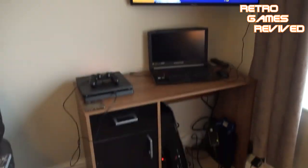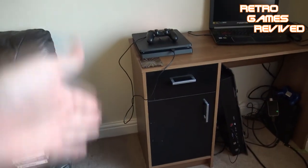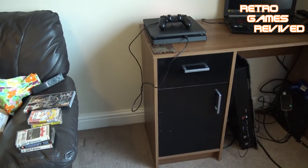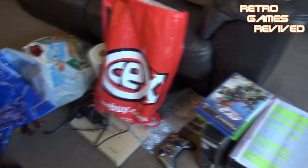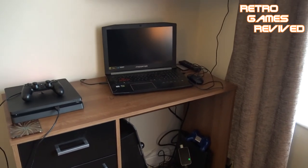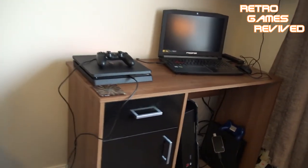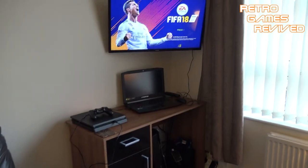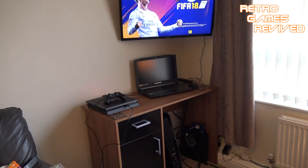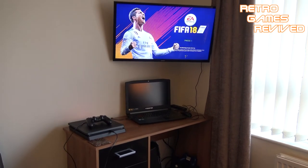But yeah, that is me. Before, it was a real mess. Down at the side there is a bit of storage space that I can utilise. Before, I had all this junk down here just sat in there, but I'm tidying that up because a lot of that is going to my lockup. So yeah, that's how it stands at the moment. I'll see if I can get a view further back, and it's next to the window, so there's a bit of natural light coming in through the daytime. But yeah, that's my computer desk at home, my gaming setup at home.